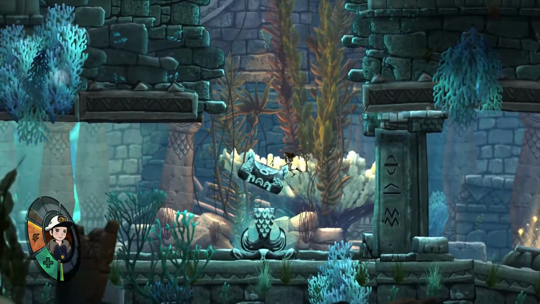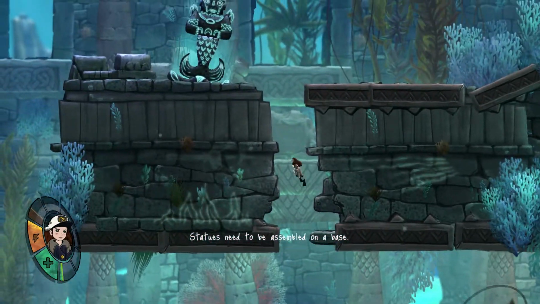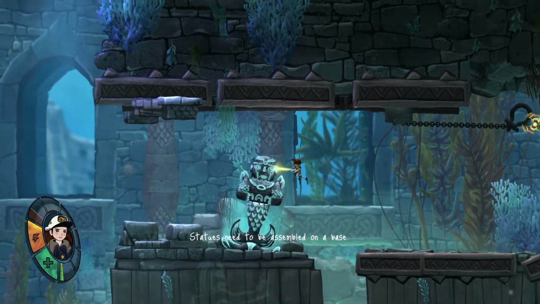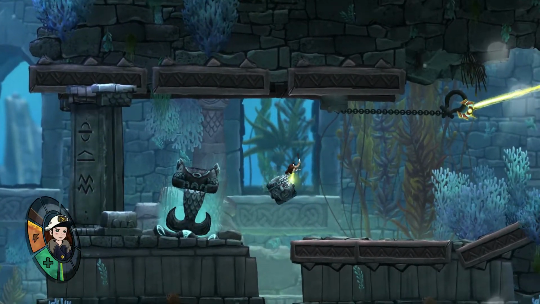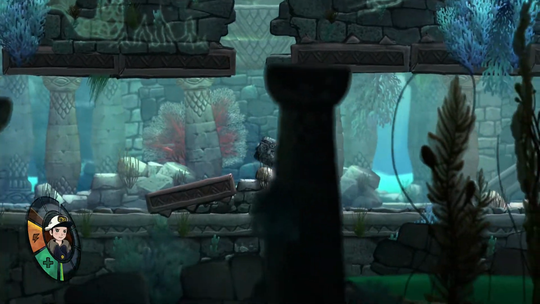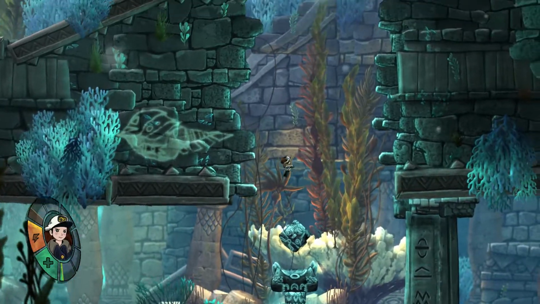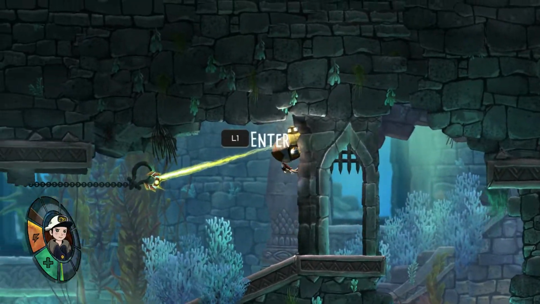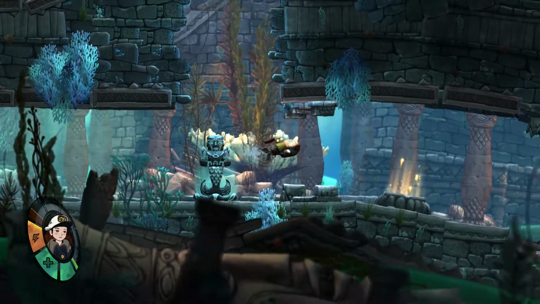Alright, there's our centerpiece. And then we're gonna grab the statues need to be assembled on a base. We're way ahead of you, game. And then we can grab this head and rip it off and drag it down. And that's gonna get that statue completed. Just go right back to our sub and go on through.